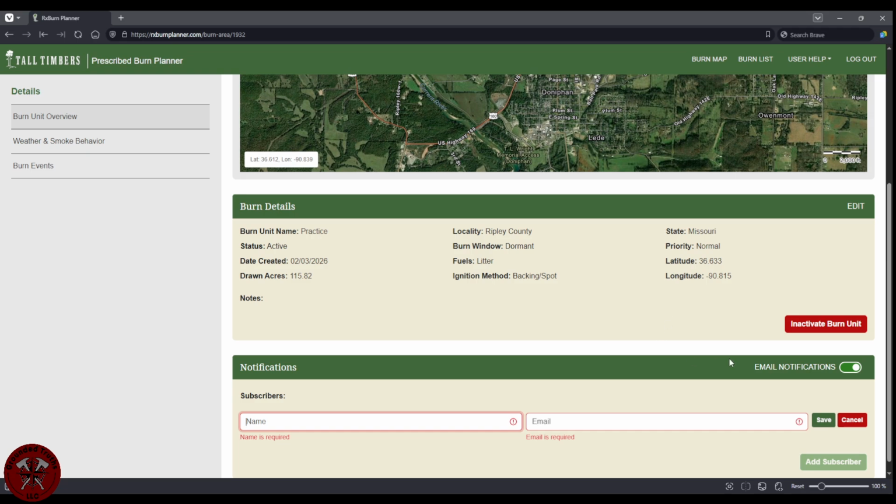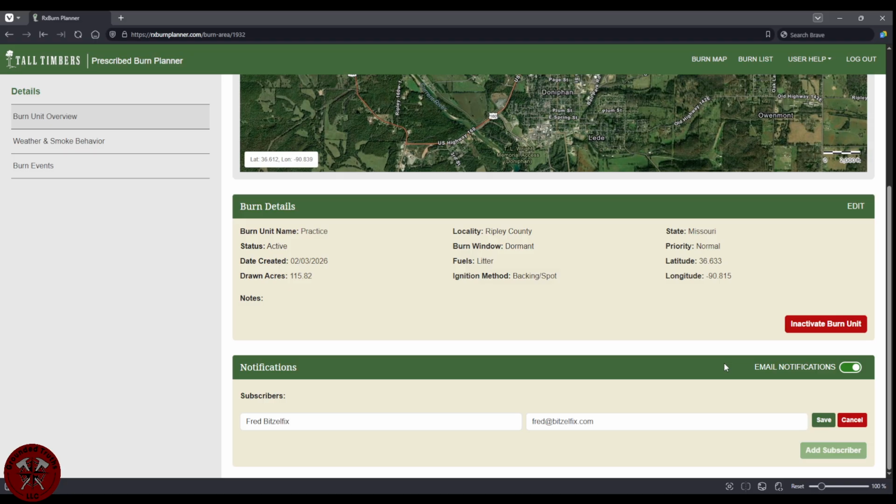But moreover, you have a few folks who are kind of in charge of just rallying the troops, right? Getting the word out there. Hey, here's a potential day. So, for example, the landowner for this, whoever that may be, let's say it's Fred Bitzelfix, right? And then his email is fred@bitzelfix.com. There you go. So that way that landowner also gets that notification that, hey, there's an upcoming good burn day.